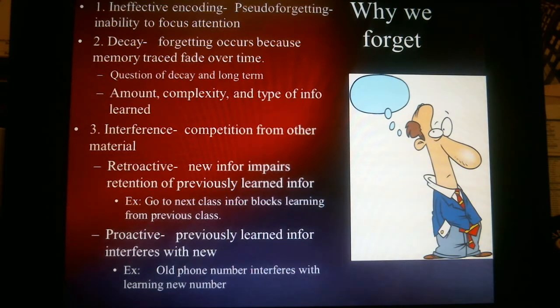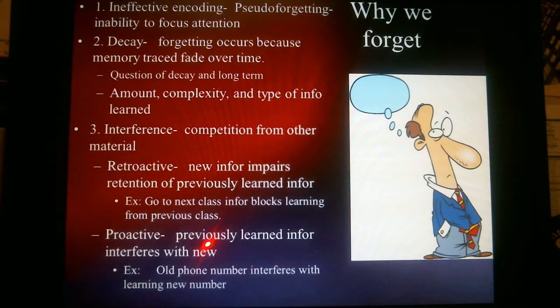And this happens a lot, we've got new information coming into our brains all the time. So it's really hard for us to remember things sometimes. We could be sitting there trying really hard, and then somebody comes in and starts talking to you. Boom. You just lost that information because of retroactive interference.